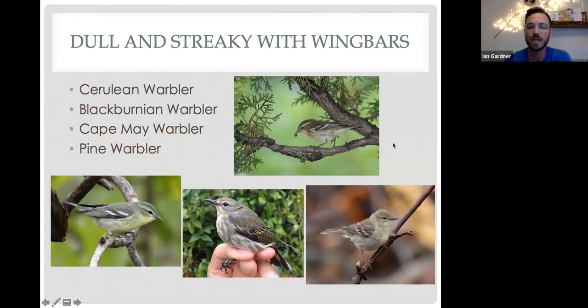That's the key difference. Of course, male Blackburnian warbler is going to be orange. You'll really notice them. And the male ceruleans will be blue. You notice that, but these are some female immature type birds that can be really confusing. But that's the big difference that I notice, is just the shape overall is very different on these birds.